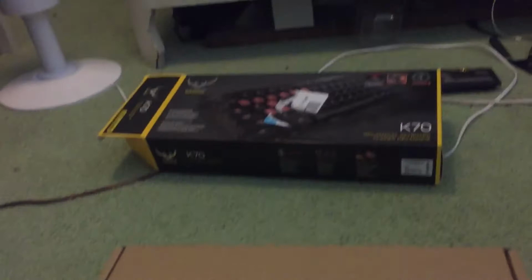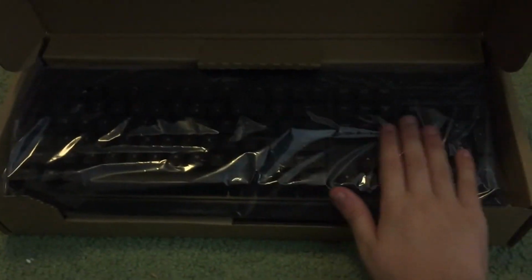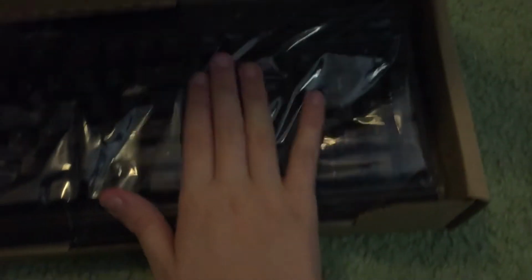Okay guys, so once you open up the box, you're going to be left with this other box. So let's just lift this up and get a good look at the keyboard. Here you go. Here's the keyboard itself. As you can see, it's brand new. Let me just get this keyboard out.